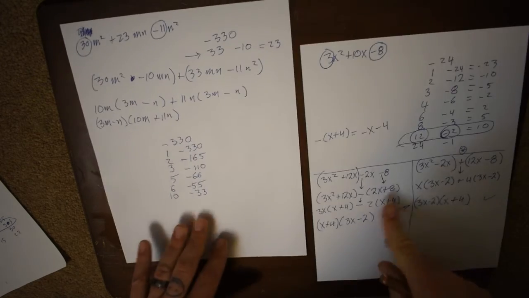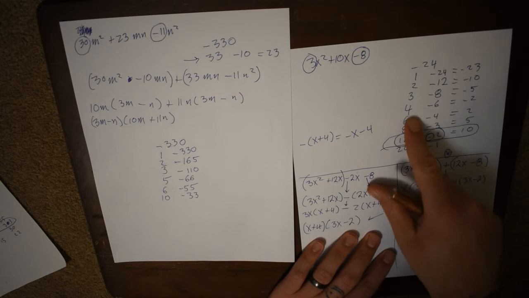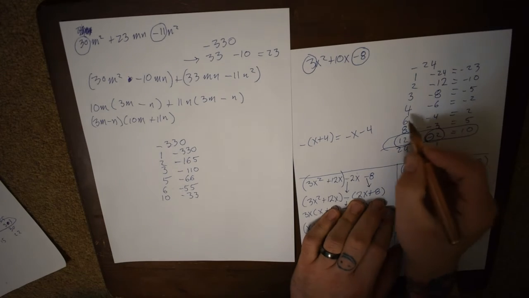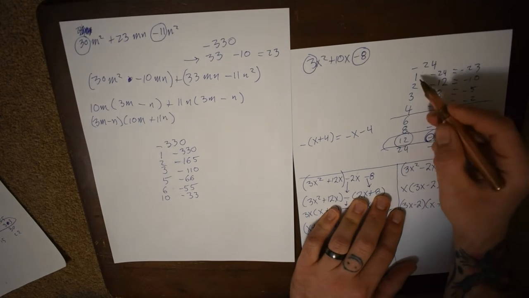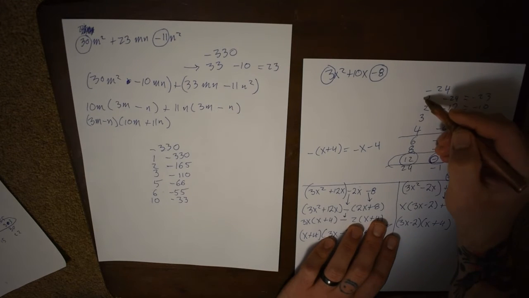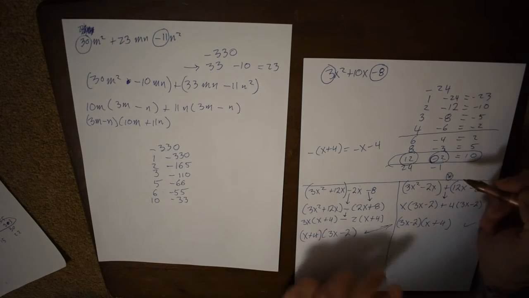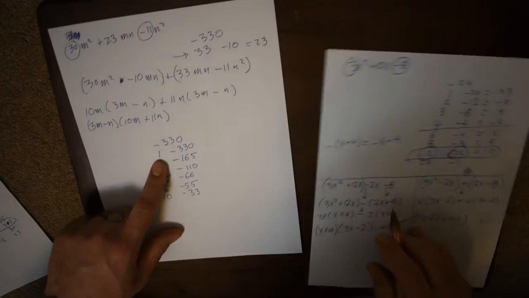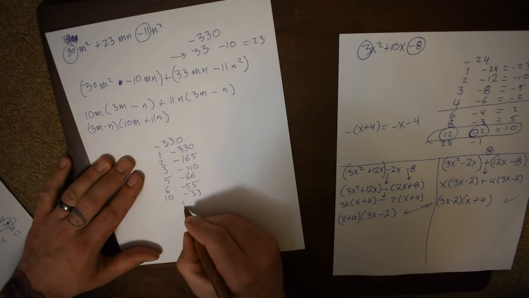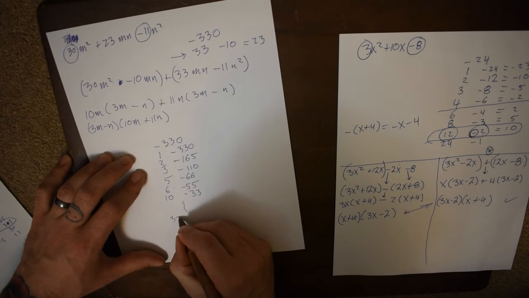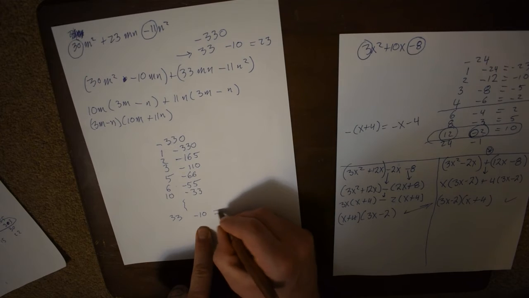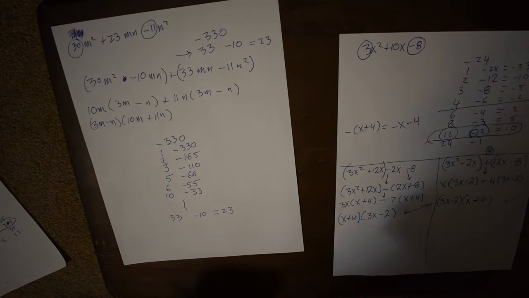If you've noticed, there is a point when the numbers in the left column start appearing on the right. That happens in between these two lines over here. 1, 2, 3, 4, 4, 3, 2, 1. It's always going to count up to a point and then count down. So that means if I've got a 10 and negative 33, I'll eventually have a 33 and a negative 10. And I know 33 take away 10 is equal to that 23 I was after.